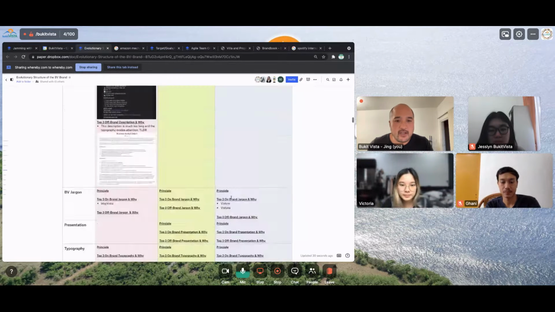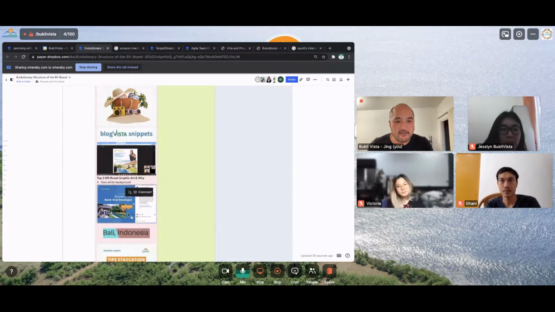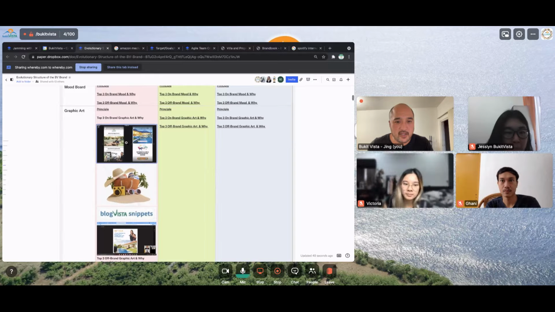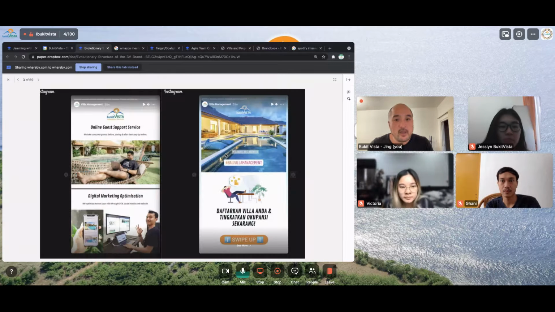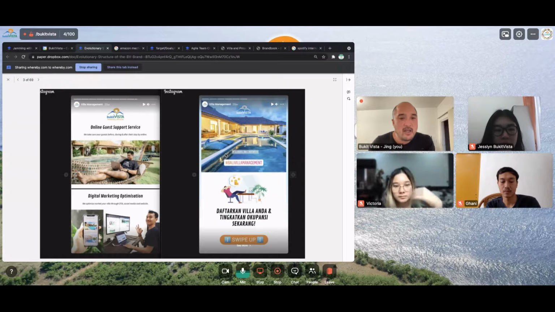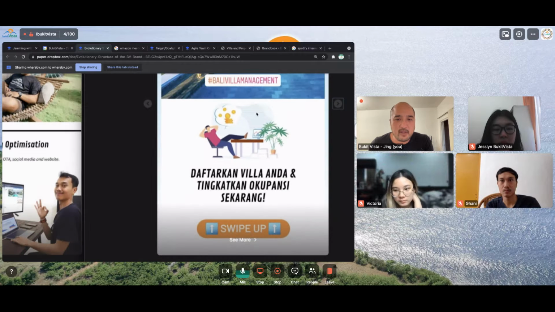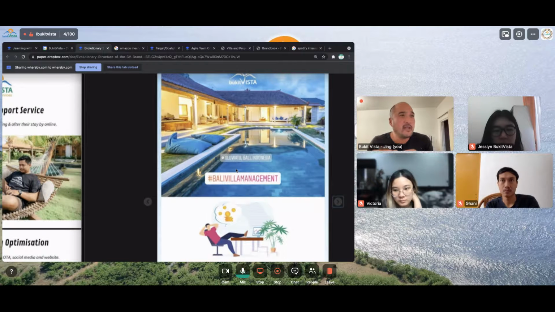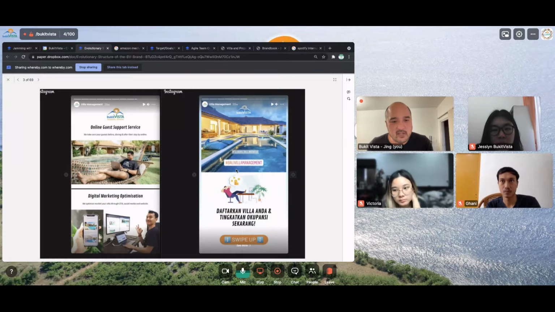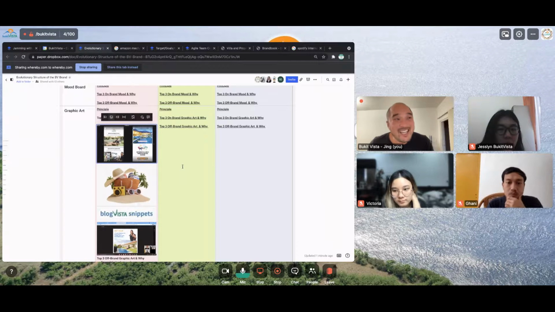Okay, very good. Jesslyn, let's take a look at some other examples of things that are pretty solid. We can actually put text on top, but there should be a background. If we see over here, Bali Villa Management in Uluwatu, Bali, the overlay should be clear. There needs to be a background. Gani, here's a question to better understand. Should we have a gradient on top of the photo, and then put the text on top of the gradient? Is that still on brand?